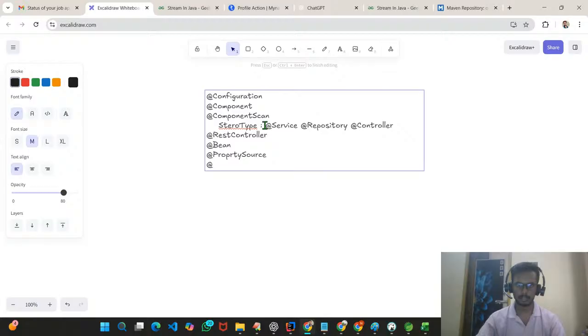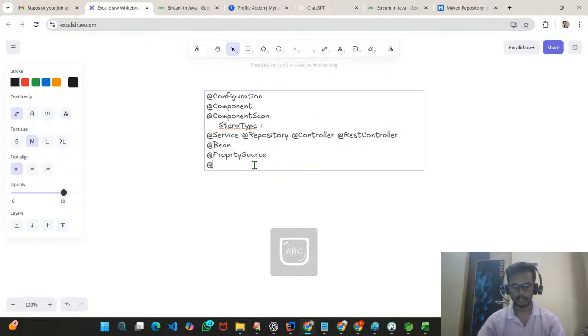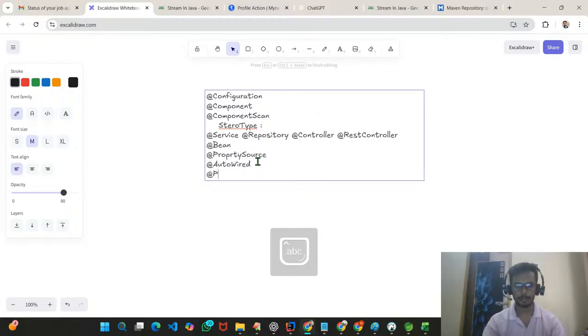We are going to cover these annotations. Apart from this, we will be covering the @Autowired annotation, the @Primary annotation, the @Qualifier annotation, and the @Value annotation.